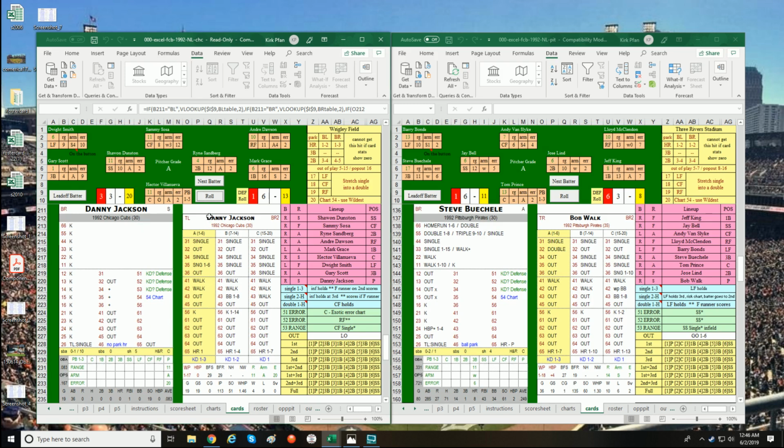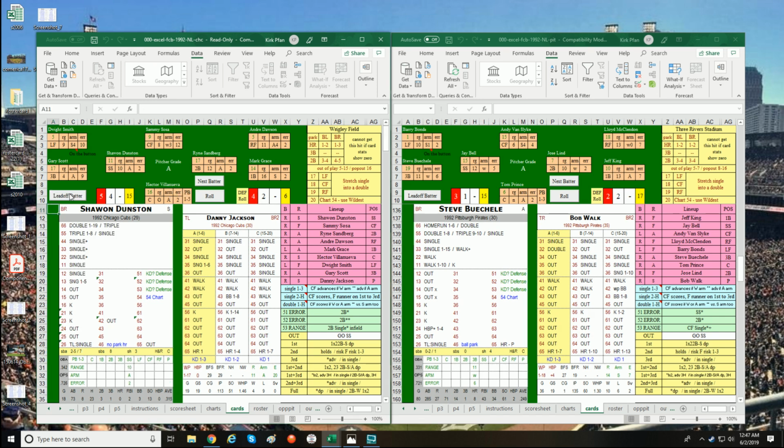He needs a 5 or less. And this time we'll look at the red one again. And that is a 5. So it's a good sacrifice by the pitcher. Out. We'll call this a sacrifice bunt. And we're just going to go pitcher to first. That's an advance by the batter. So runner moves to third, Dwight Smith. And we go back to the leadoff man, Sean Dunston.